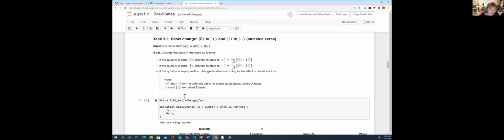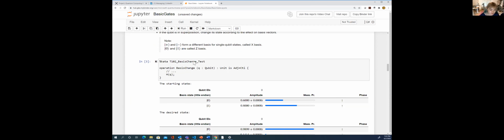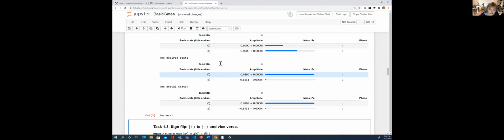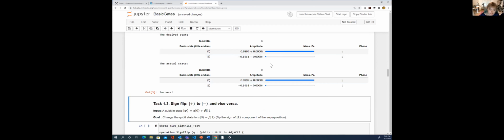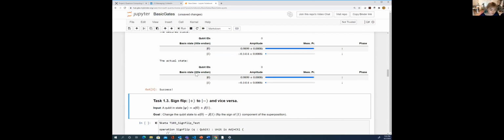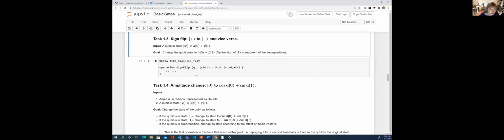So this H would automatically allow you to go from 0 to plus and 1 to minus if you're given an arbitrary one. And this is trying to show you how these arbitrary gates change how much amplitude of 0 and 1 you have in your system. Let's try one more, and then we're going to talk a bit more about the concepts.